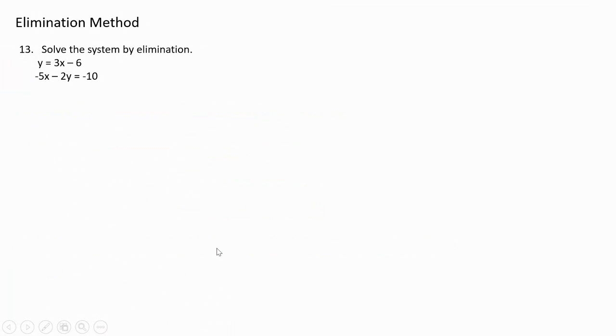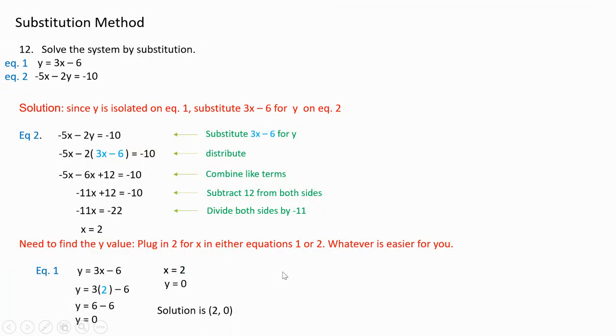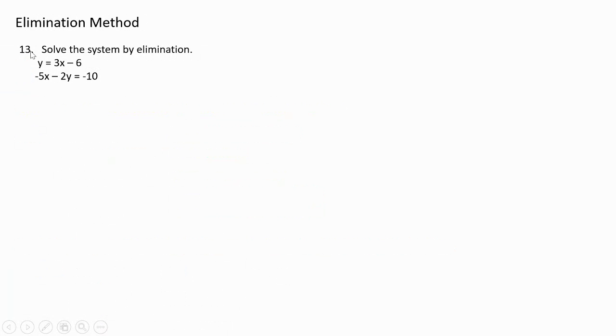Okay. Now, let me go back here. Now, let's work it another way by using the elimination method. If you notice, it's the same problem. I just want to show you that there are different ways to solve systems of equations. So now this is another method. It's called the elimination method, or it's also known as the addition method.